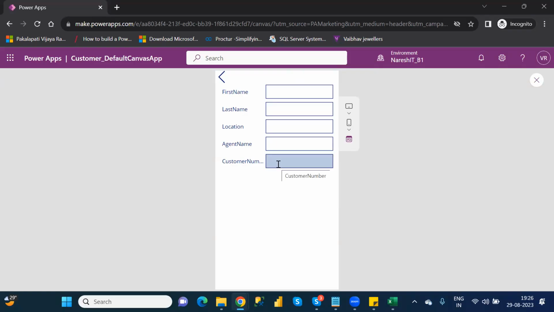New form means whatever values are there in the text boxes of the form, those values are cleared. That means it will show empty, and you can give your own values again for each and every column. So these text boxes will be cleared. Understand clearly or not? Okay, this is about the new form. If you want to clear the text boxes of any form newly, then you have to apply the function called new form. Okay, is it clear?